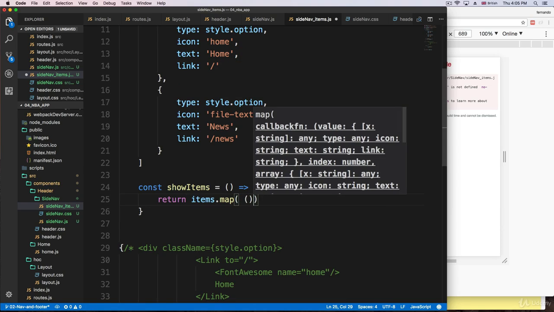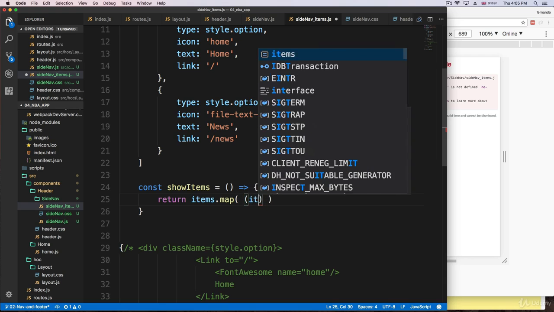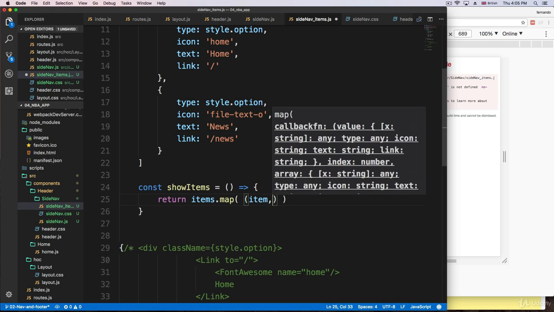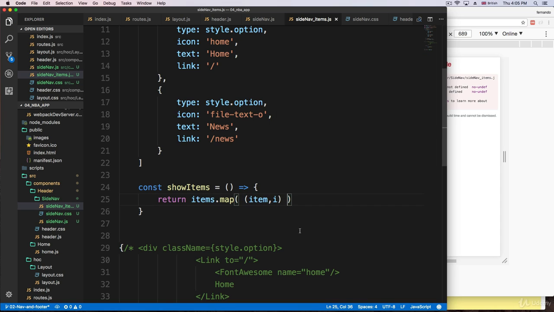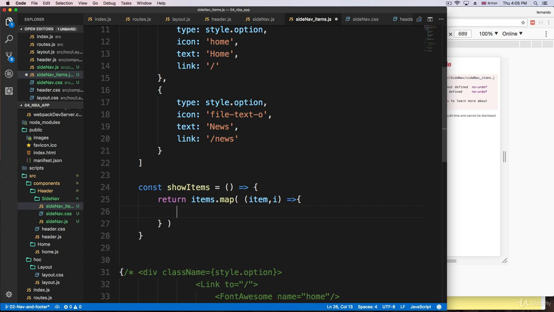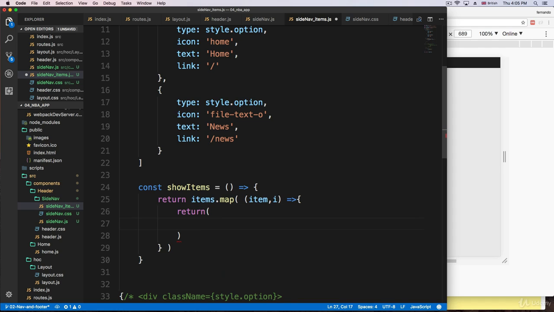Now on each iteration, the map is going to grab an item, and then we can have the iteration number. So this one is going to be equal to a fat arrow function with curly braces. Now this function is going to be returning some JSX. So I'm going to say return, open and close. Okay, so that looks nice.